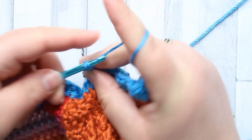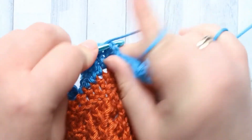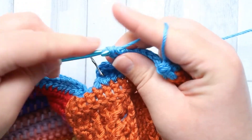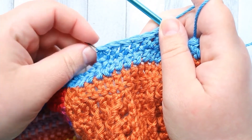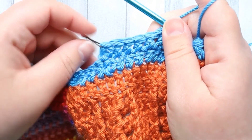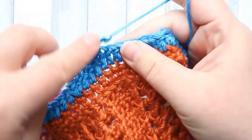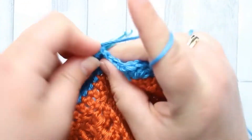It's taking a while to do a round at this stage now that we've got everything together, so that's why we're only doing two rounds. When I get back round to the beginning I'm going to slip stitch into that first stitch, but I'm going to keep the blue attached — we're going to be using this color again next week. Next week we're going to be starting our butterflies.